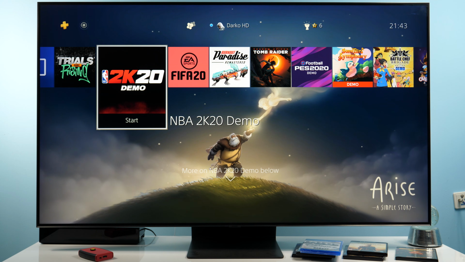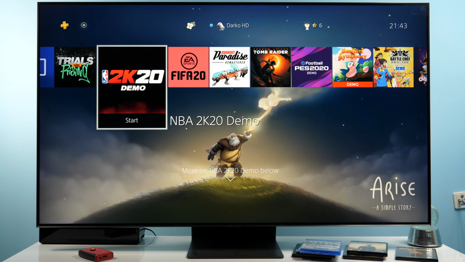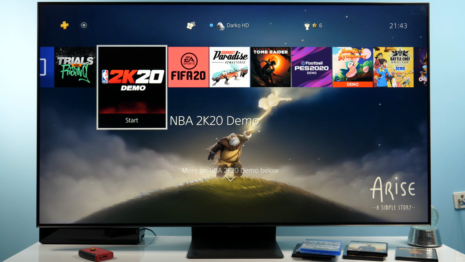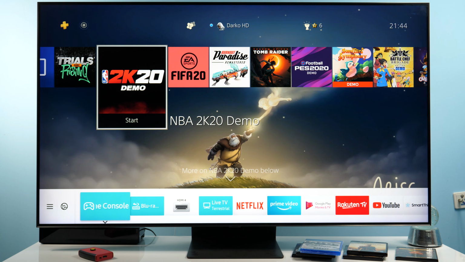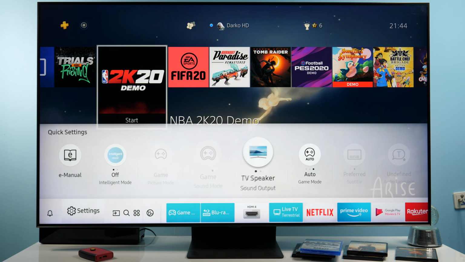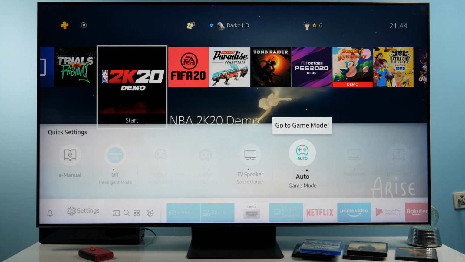Coming to gaming, you need to enable game mode to get the lowest input lag for both SDR and HDR. Some Samsung TVs support auto low latency mode, so they will switch to game mode automatically when they detect a signal from a game console, for example. But you can do this manually also by going to the home menu and then coming to this option here. So here you have off, on and auto mode, or off and on depending on your Samsung TV.